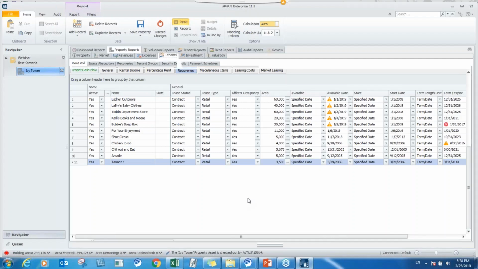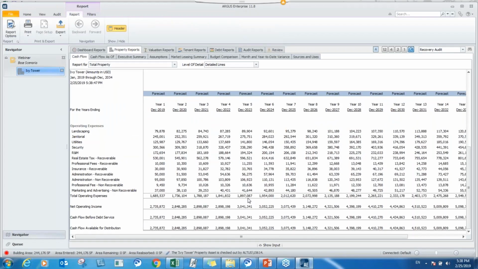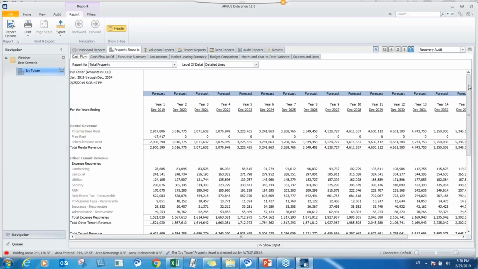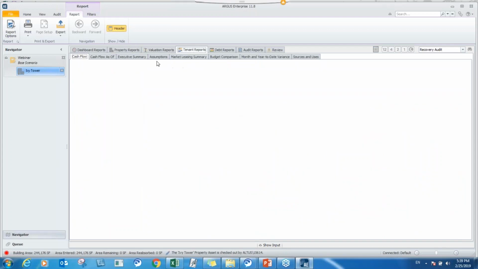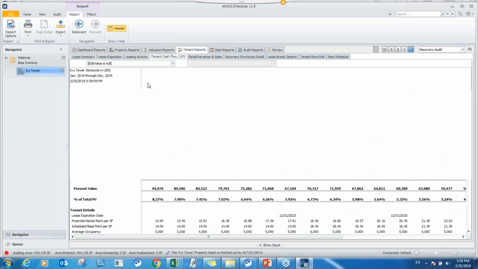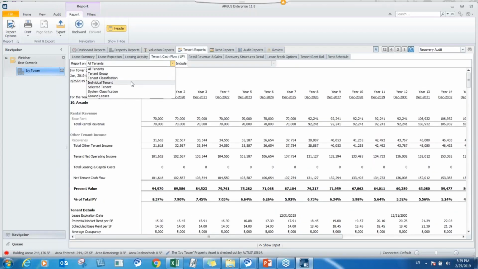So if I hit my F3 button to head right into my report, I have a cash flow that is here for me right now. Okay, and I can see my potential base rent coming in across the property. I can see recoveries, I can see expenses, I can see all of this information. I can run individual tenant reports as well. There we go.